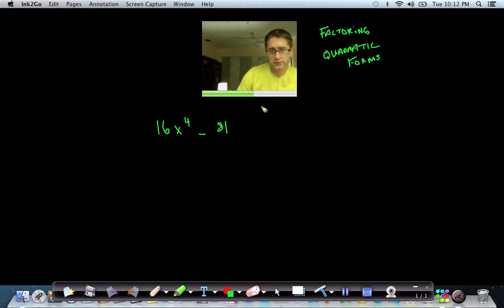Alright, so here we go. So that's going to be 4x squared minus, well, 81 is going to be 9 squared. Notice I use those parentheses to make my sloppy handwriting look good. Alright, cool. So I found the difference of two squares. Now, the next step is the difference of two squares. We're going to actually write that.